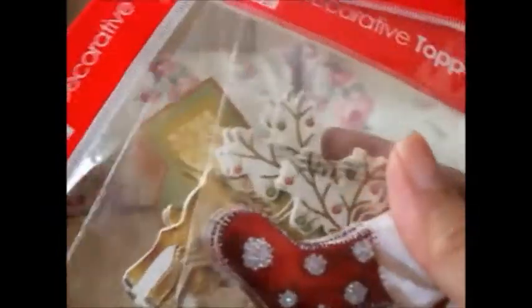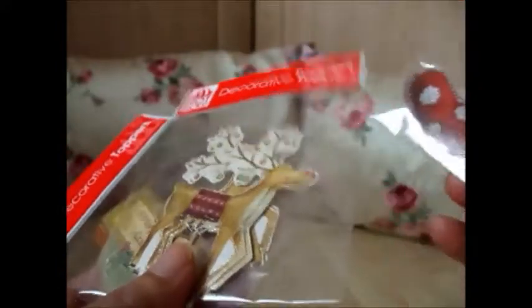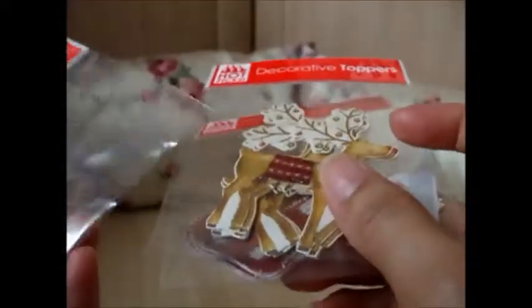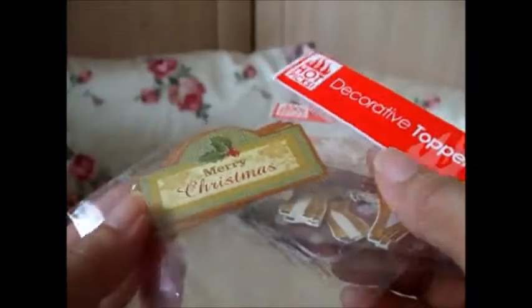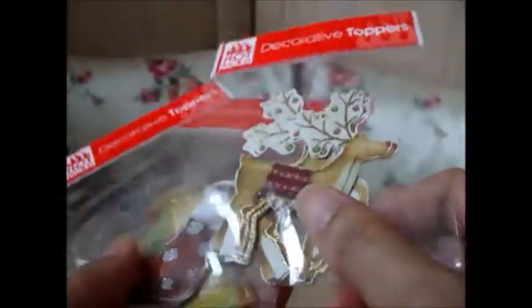And next we move on to these decorative toppers. And this one is like a red stocking, and they're very glittery. Sorry for the glare. And this one is reindeer, so pretty. And this one is just a Merry Christmas, the sentiment, and you can just put it on to your cards. These are really useful. So thank you, Rebecca, for all of these. You've been very thoughtful in your giveaway, and this will be definitely useful for Christmas.